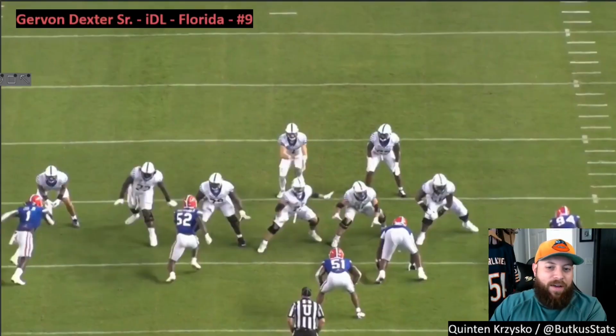For the final thoughts, I'm just going to let some of his Kentucky tape run. Don't put too much weight into it. In his Kentucky tape he looks like the best player in the country, because Kentucky's O-line is awful and just cannot handle his strength. So don't put too much weight on it. Take it with a grain of salt.